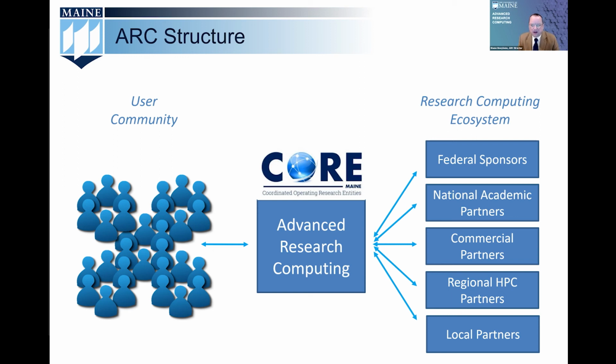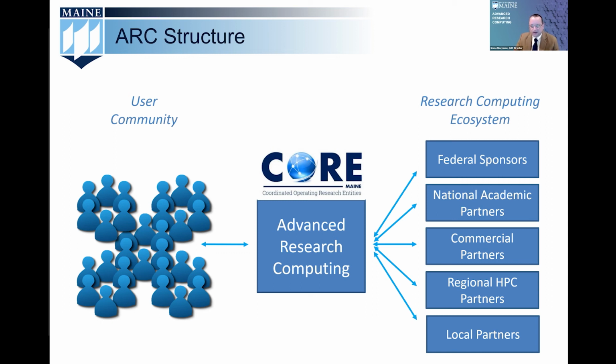So this picture highlights what Advanced Research Computing is and where we sit. Literally we sit between the user community and the research computing ecosystem, which is a fancy word that basically is all inclusive of any entity providing research computing services nationally. So we work with federal sponsors. There are national supercomputer centers we're engaged with. And of course, there are local partners, and the whole community is important to us.